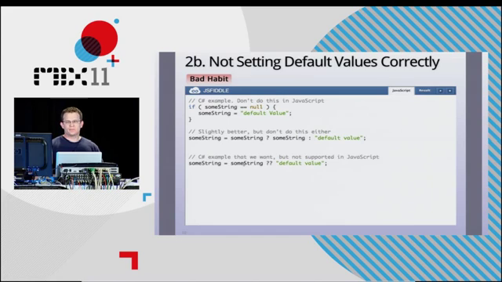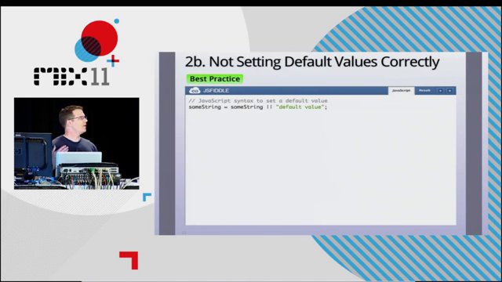But in JavaScript, so in C# also there's the double question mark operator. But unfortunately, that's not supported in JavaScript. So the better way is to do something like this. You actually use an OR statement. What that does is it'll evaluate the string, and based on the falsy values, like if it's false or empty string or undefined or not a number, then it'll actually go to the second part of the OR and default the value to the string right here.